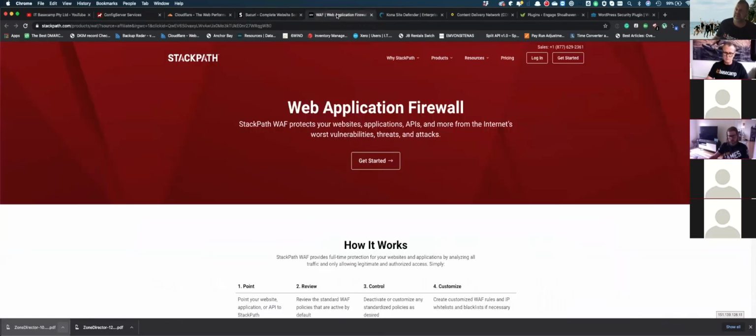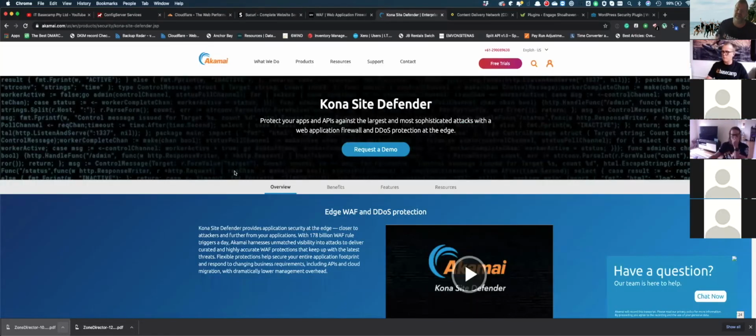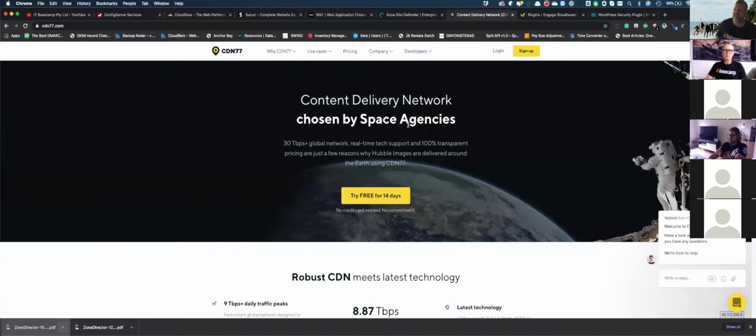There's many other ones out there, and you only have to do a bit of a Google on web application firewalls. StackPath's quite a popular one as well. Akamai has been around for many years, and they have their own version. Obviously, all of these companies are also what they call content delivery networks. So they have quite large scale setups around the world with different entry points to allow your site to be accelerated, but also protected from any sort of threats or malware that's out there. Another one we've got is CDN77. I'm just showing a few of these different ones so that you get an idea. There is quite a market out there for this.